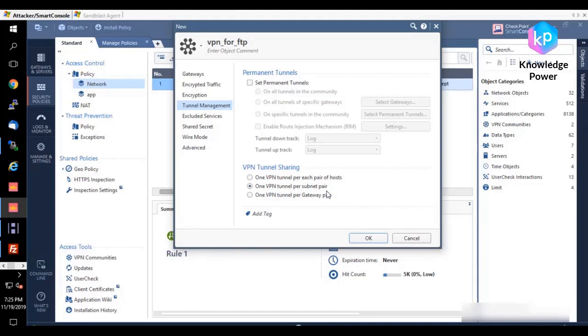And with that being said, the encryption keys that encrypt and decrypt the traffic will be open for the whole subnet. If you used one tunnel for each pair of hosts, a different set of keys for encryption and decryption would be used for each host that is trying to open up a connection.